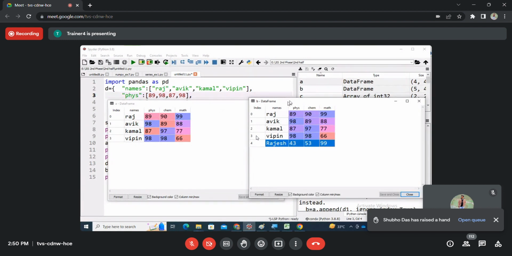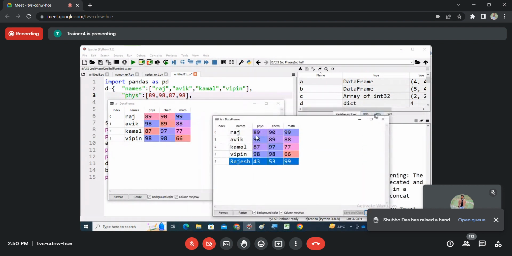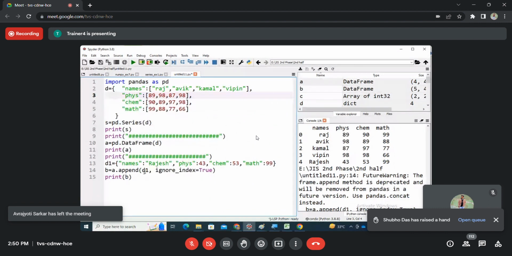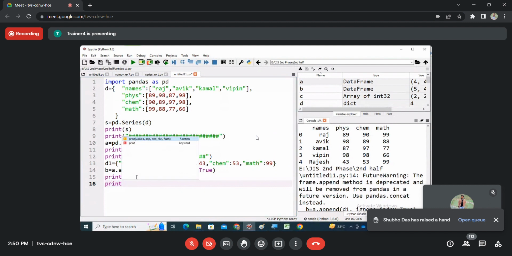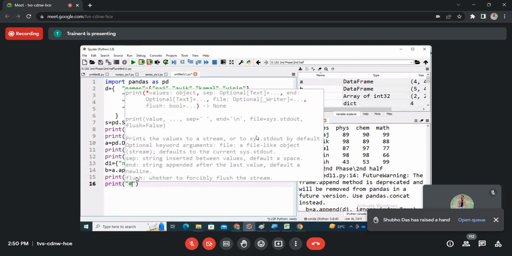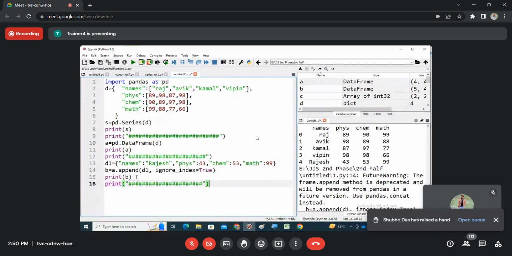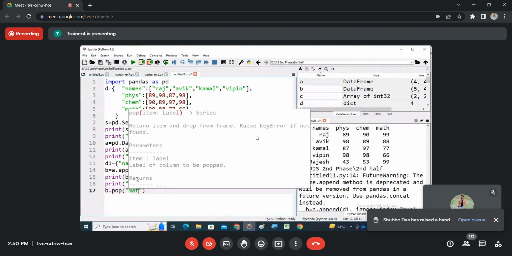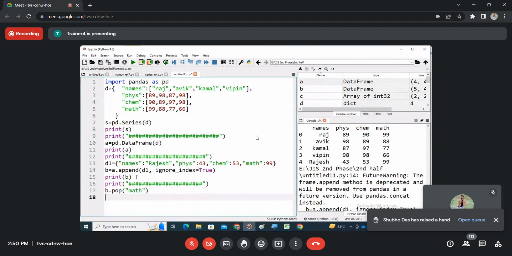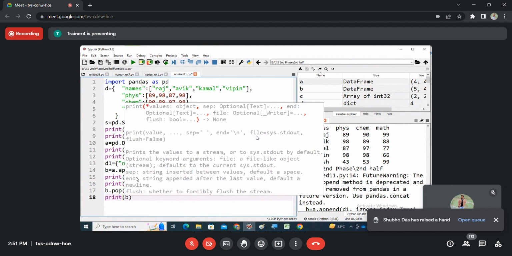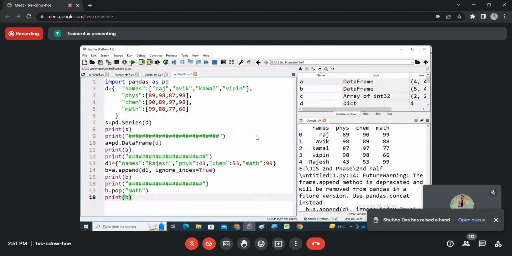Same thing, if you write, maybe for segregating the output, maybe I give a print statement like this. After that, maybe I write B dot pop function. So all these are built-in functions. After calling the pop function, if I print the variable B, now check the output.